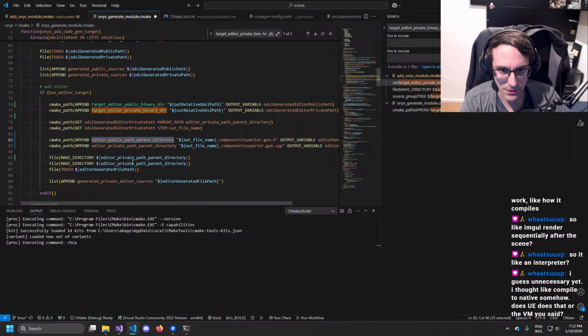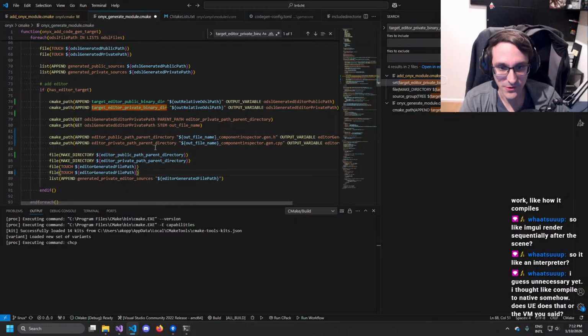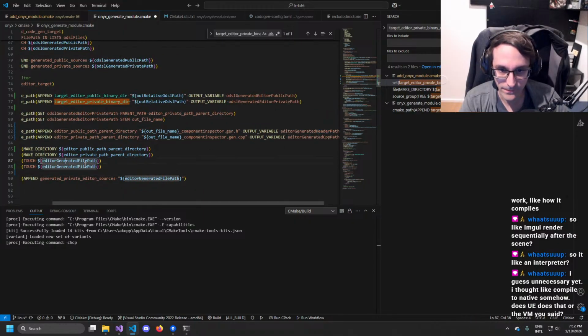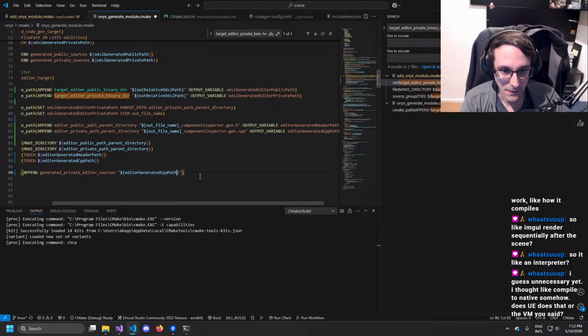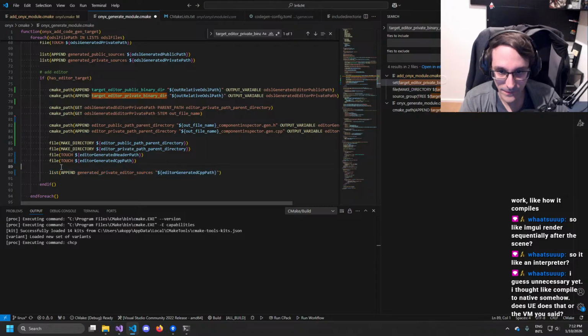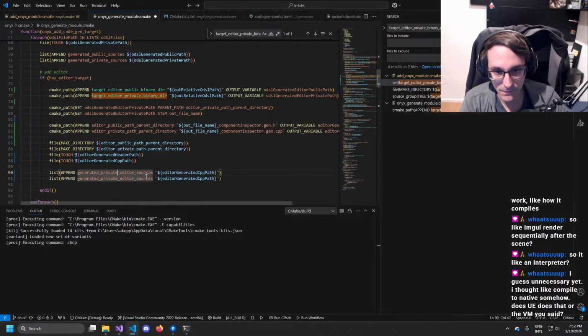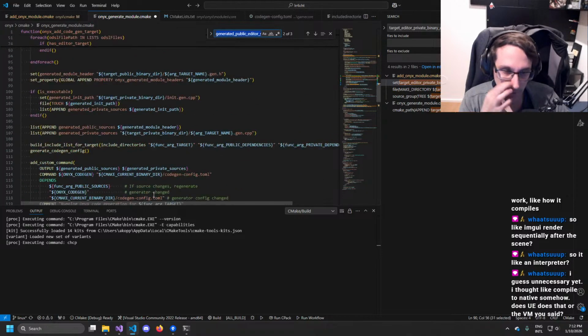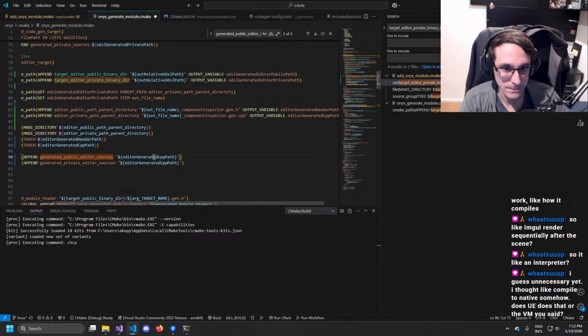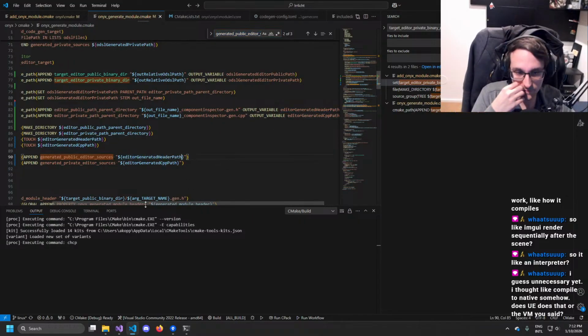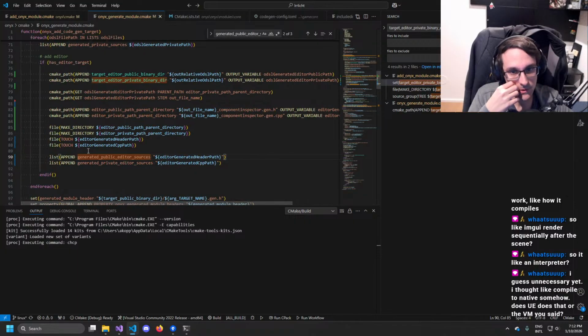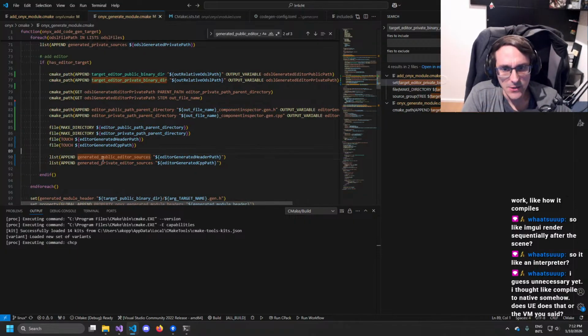We need to do that probably. Then we touch those two files as well. Now we add them. Public editor sources, right? Yeah. That should hopefully do it.